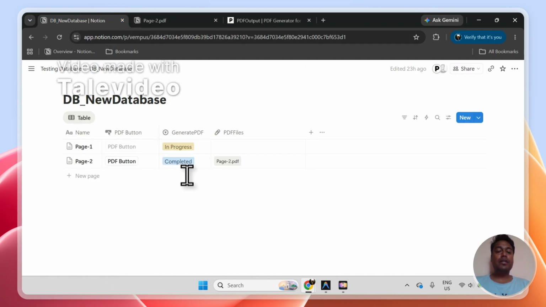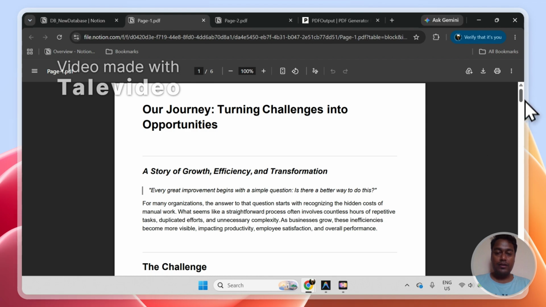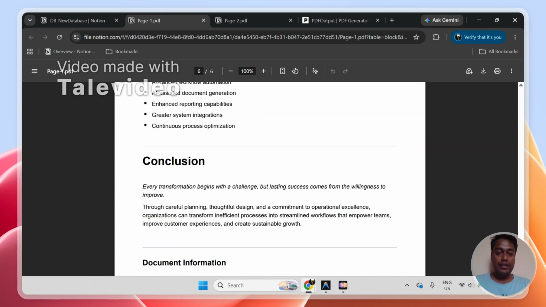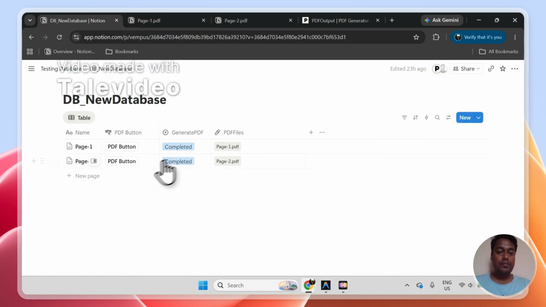So this is how simple and easy it is to use PDF output. With a click of a button, it starts processing, and it will simply create the PDF file directly within the database, which you can start to use and generate a PDF file for. Okay, so this becomes very simple and easy to use in long run, as the button serves as a great automation setup to create a PDF file. So that was it for the demonstration.